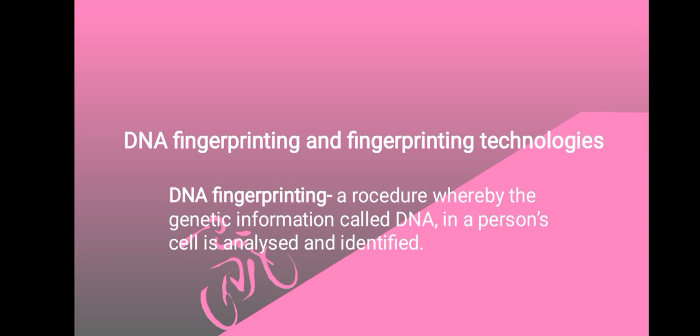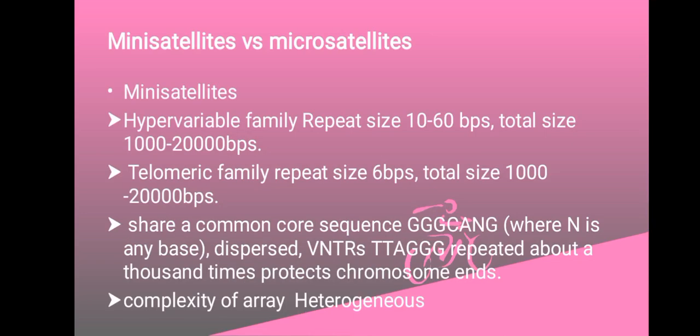We have mini satellites and micro satellites. Mini satellites are sections of DNA that consist of a short series of about 10 to 60 base pairs. They occur at more than 100 locations in the human genome. Mini satellites consist of repetitive, generally GC-rich variant repeats which range in length from 10 to over 100 pieces. The significance of mini satellites is that due to their high level of polymorphism, VNTRs have been extensively used for DNA fingerprinting as well as for genetic markers in linkage analysis and population studies.